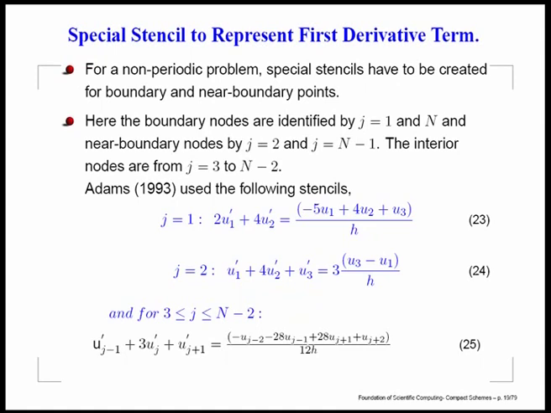Okay. So, same thing holds for j equal to n, that would be a mirror image of j equal to 1, left hand side coefficients remain as they are. So, replace u 1 prime by u n prime and u 2 prime by u n minus 1 prime, and on the right hand side you will be writing, instead of minus 5 u 1 you will be writing plus 5 u n, then instead of writing 4 u 2 you will be writing minus 4 u n minus 1 and then minus u n minus 2. Okay. So, this is the way you have the full A and B matrix set up for you. Okay. And all the time whenever you need to calculate these derivatives which are given on the left hand side, you will be solving this equation by tridiagonal matrix algorithm, right. So, that is the practicality of this issue.